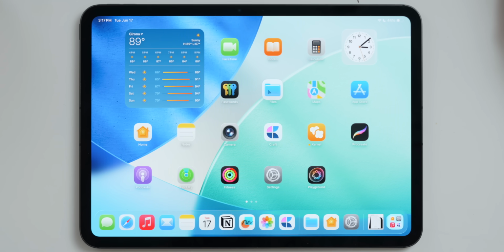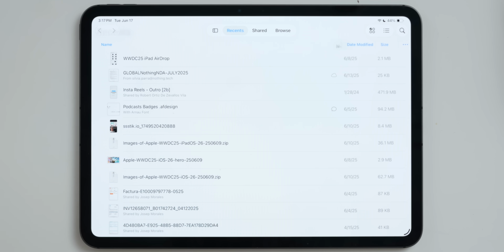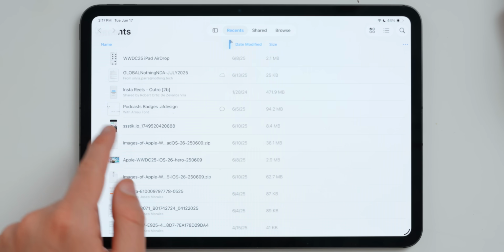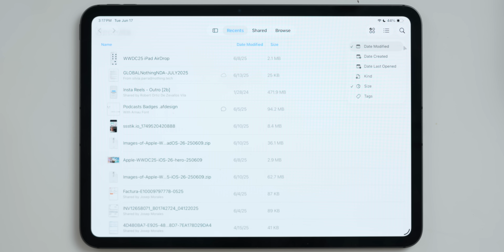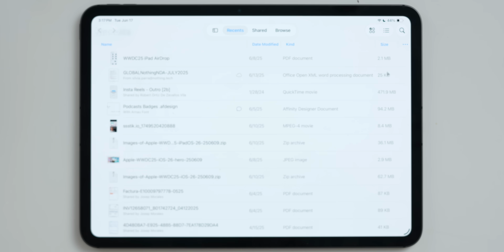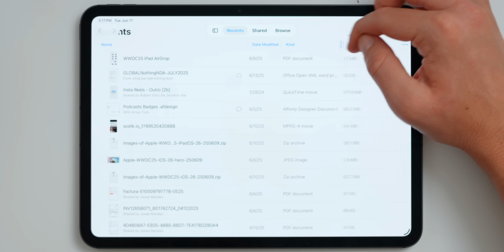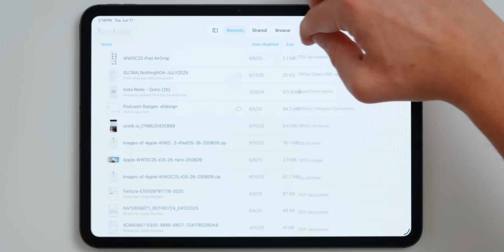While we're inside of Files, let me show you as well the new features inside of the Files app. So we can now resize our little columns. For example, I can tap on these three dots right here and I can now add different types of filtering inside of Files, once again, just like on the Mac, for example, the kind of file type, and I can resize them depending on the way that I want it to look. And I can also change the order.